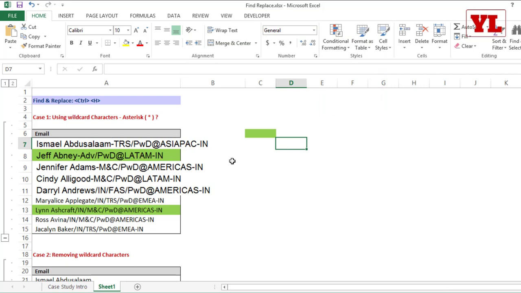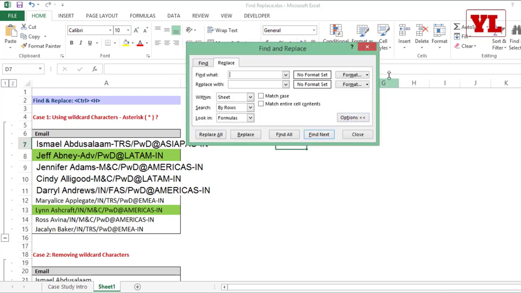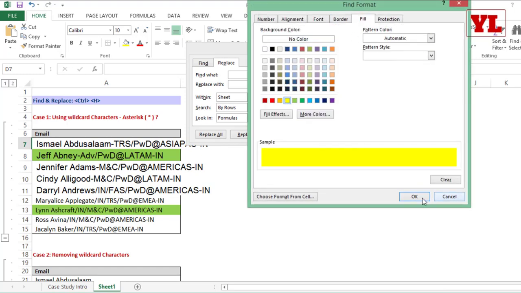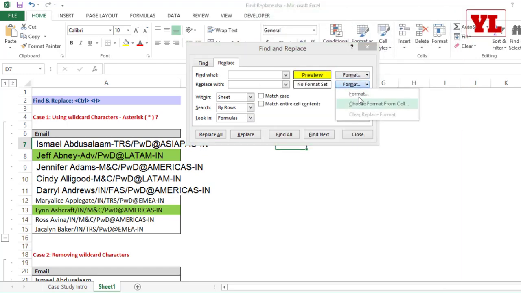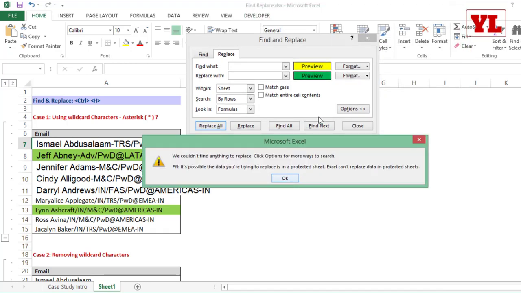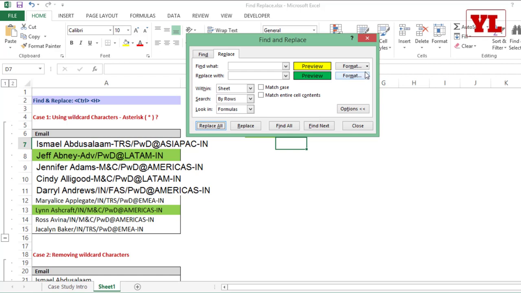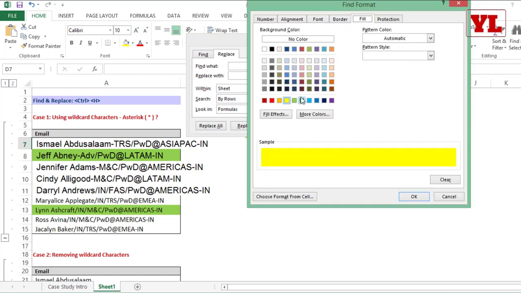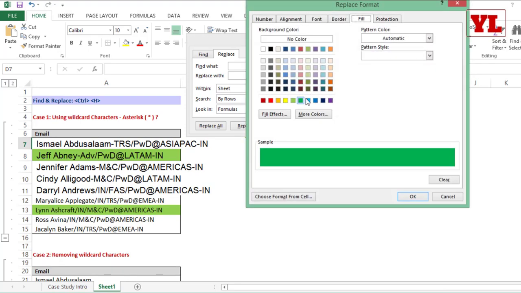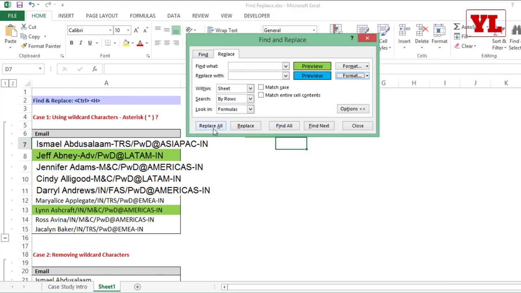If I press Ctrl H, go to Options, go to Format, choose a format, let's say fill color yellow, and replace with fill color green. Oh, there is no yellow, hence it's not able to show me. Let me say Format, go to green, replace that with some other color, in this case blue. Okay, and I say replace all.